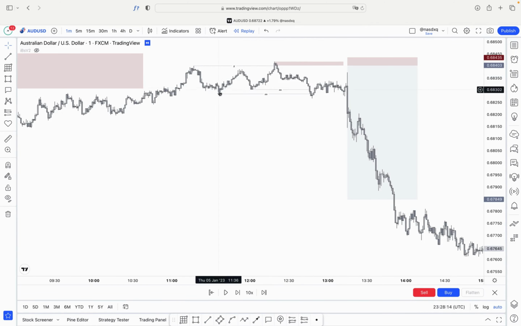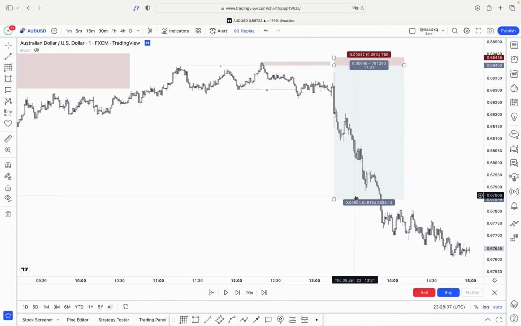But for me, this one isn't of interest because you can see as it pushed up from here, it didn't print a new high. So this is actually a weak demand area. So if we are to come back into that, I would be expecting a fail. As you can see, we got that there. So this demand area pushed the new high, so it is a strong demand zone. So if we break that, it's good confirmation that we are potentially going to go lower, and that the hands have switched. So I'd look for my entry point in and around this area here.